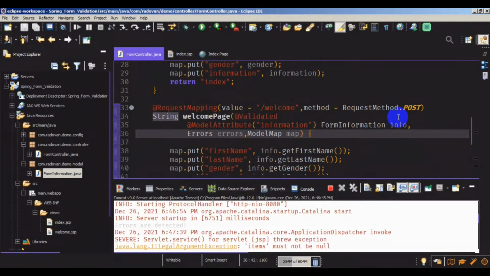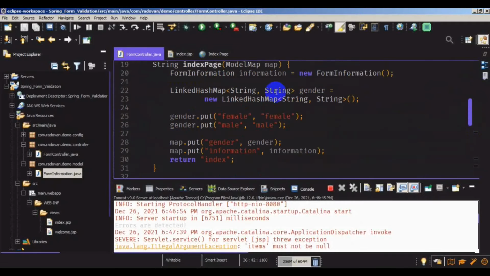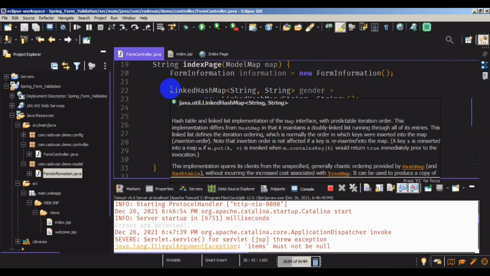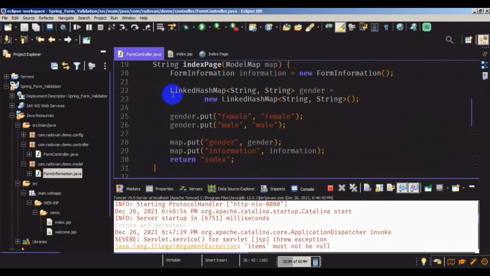It doesn't matter if we enter something or not. I think the problem is there.